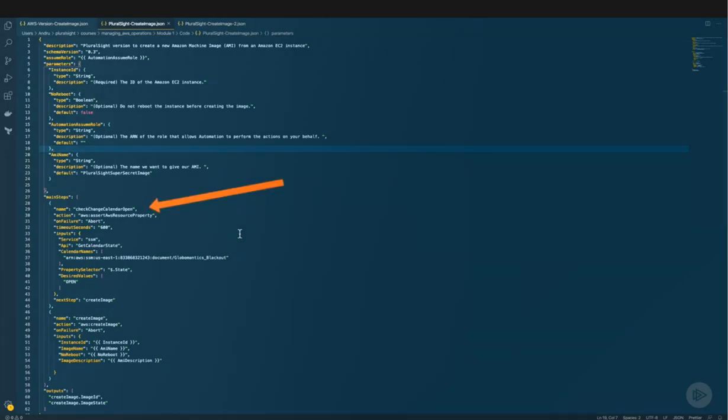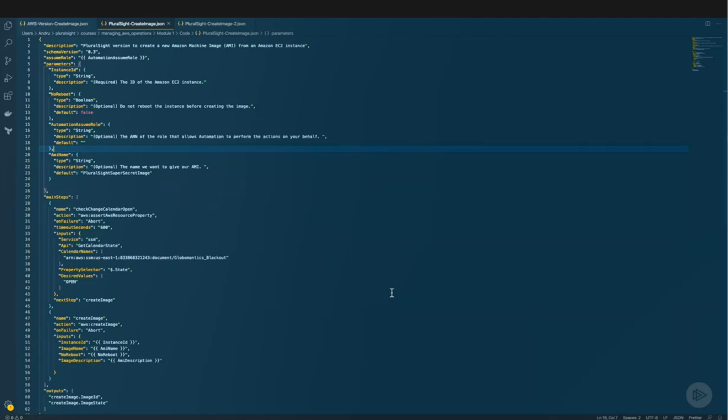Also, you'll notice under main steps right here, I added a change calendar check for this document. So the very first step, it's going to check the change calendar that we have in place, and if the desired value is met, which is open, it's going to go on to the next step and create this image here, similar to what we did before.